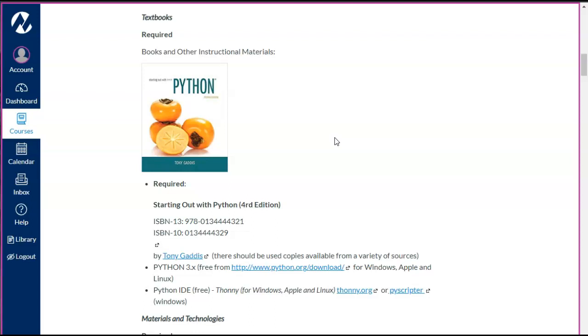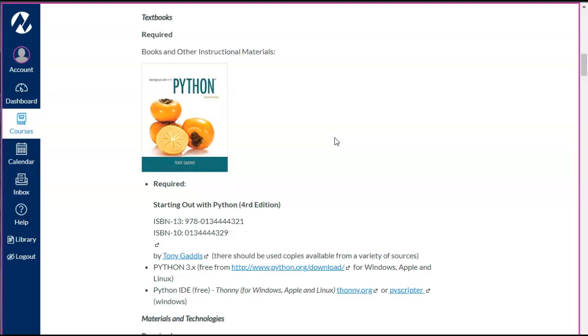You can use a used copy of it. There seems to be some confusion as to whether you have My IT Lab with this course. No, we don't use My IT Lab with this class. You only need the textbook. Get it new or used, your preference. Wherever you can find the best deal, go that way.